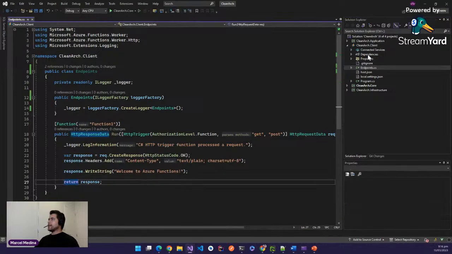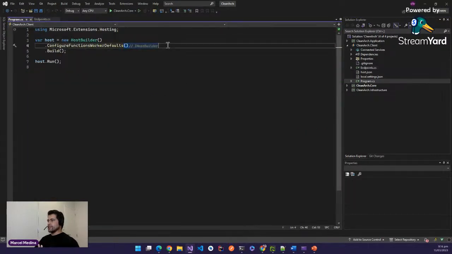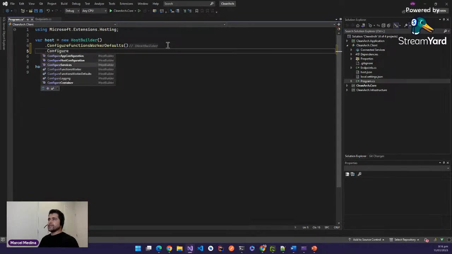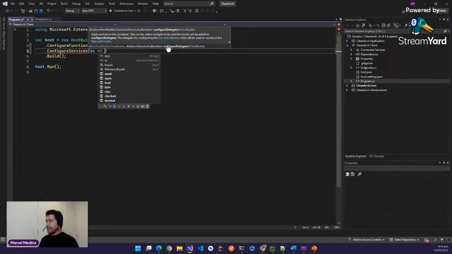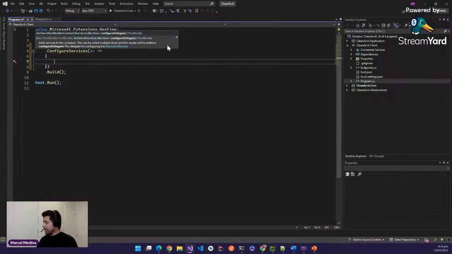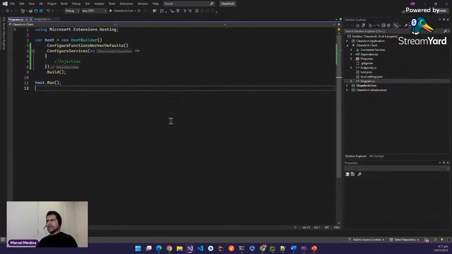And well, we need to do some injection here, right? Configure services with what? With the service collection. That's the container we have, well, in functions as well, right? That we can use to inject the inversion of control implementation that's built in on ASP.NET Core and also available on functions. So let's put in here injection. But what exactly? Well, remember, we have an injection for the context, we have injection for the repository, we have injection for the service that's available on the infrastructure, for the service we have in the application. How we're gonna do it?